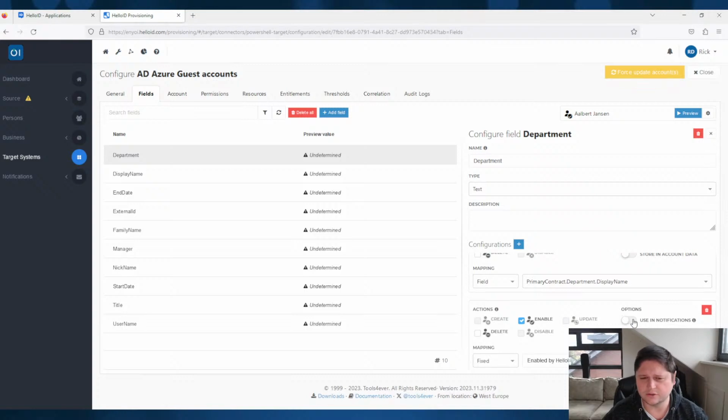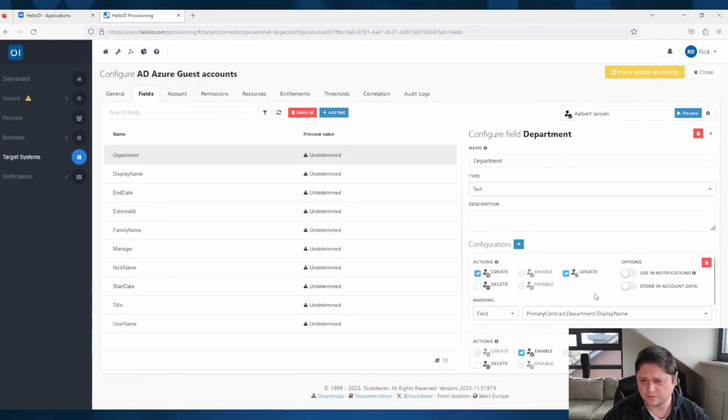But we can also do some conditional custom events for notification stuff on it, but I will discuss it later on to make it more clear. So those are most of the field options.